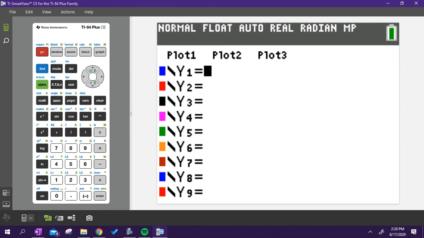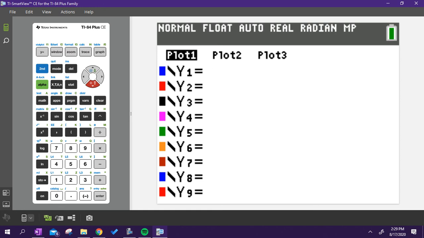So we want to look at data. If we want to look at data, we've got to turn plot 1 on. So take your cursor, go up to plot 1 right there and hit enter. It should be bolded. If you're not doing data, you do not want plot 1 on. A lot of students later on will say, I can't graph anymore. It's because plot 1 was on. So turn that off if you don't need it, but we need it right now.